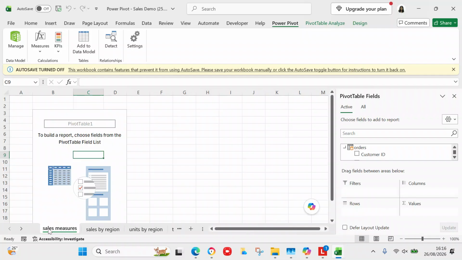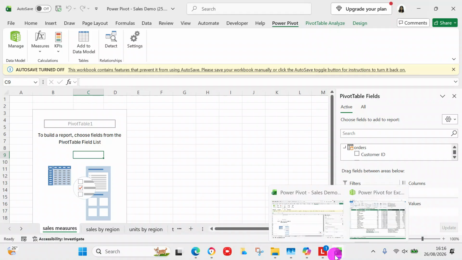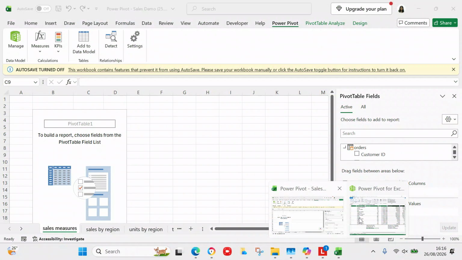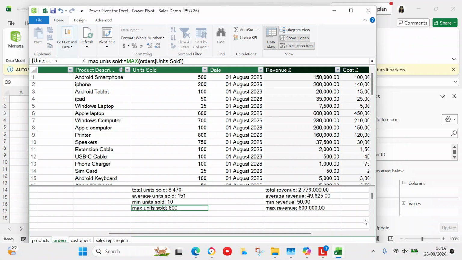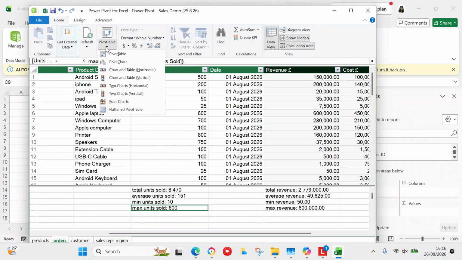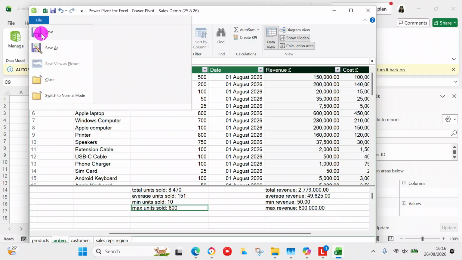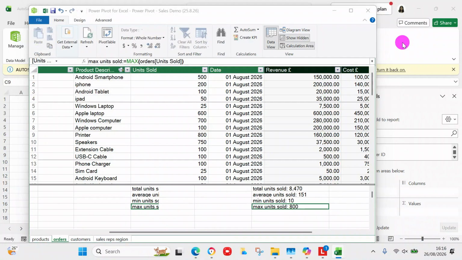We'll come over here, and basically whenever you want to make a pivot table, you come over here into the Power Pivot, and you click where it says pivot table, and then you can use the pivot table just like you use a regular pivot table in Excel.